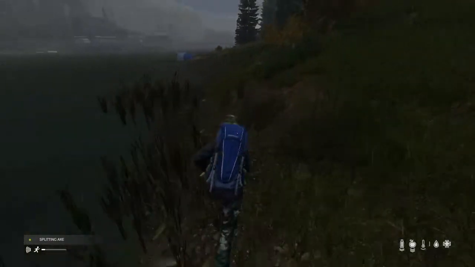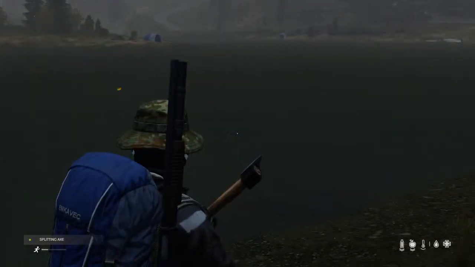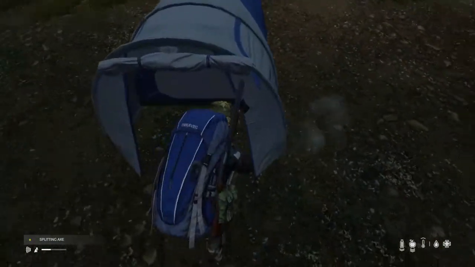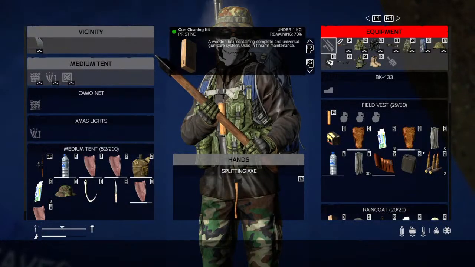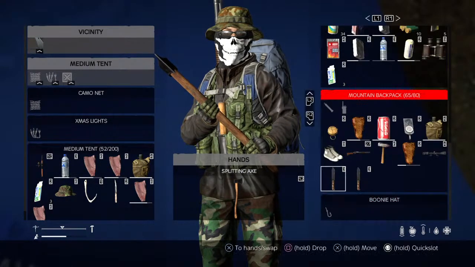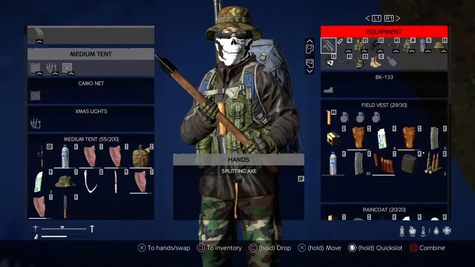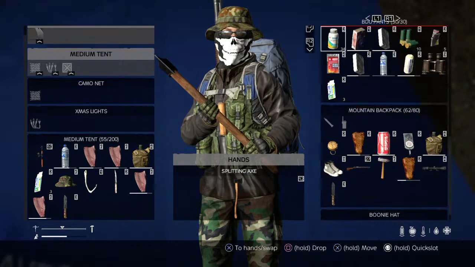See, there's two on the other side of the lake that I should interact with. Okay, so we could put a knife in here, couldn't we? That would be good. Have I got a knife on this loadout? 1, 2, yeah, okay, so I've got a spare knife.